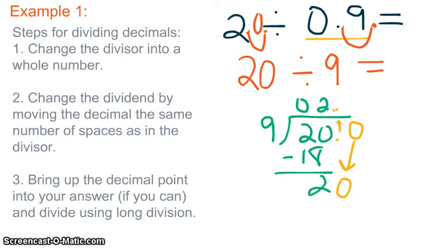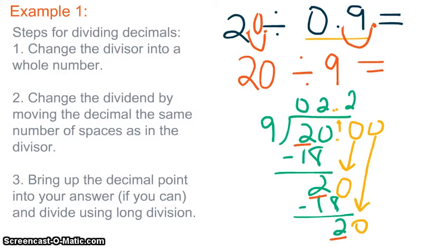So we're going to continue and ask ourselves, how many times can 9 go into 20? And our answer, once again, would be 2. 2 times 9 is 18. I'm going to subtract, and I get a remainder of 2 again. I'm looking at my division problem, and I'm starting to see a pattern here. So I'm going to do one more time through my long division. I'm going to add another 0, bring it down next to my 2 to create 20 once again. 9 we know can go into 20 2 times.